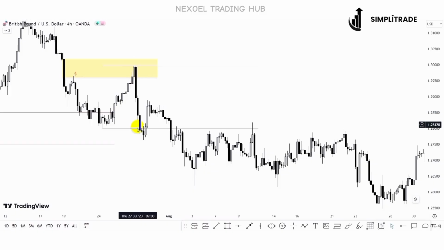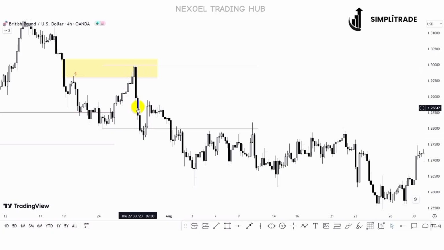So now what we can see is we have the break of the swing low, and then we have inefficiency in this impulsive move to the downside. Now this is the buy move before the impulsive leg move. Now what you can see is the price return into the impulsive leg move, which is also the order flow zone. Price return into it and then filled up this price inefficiency.